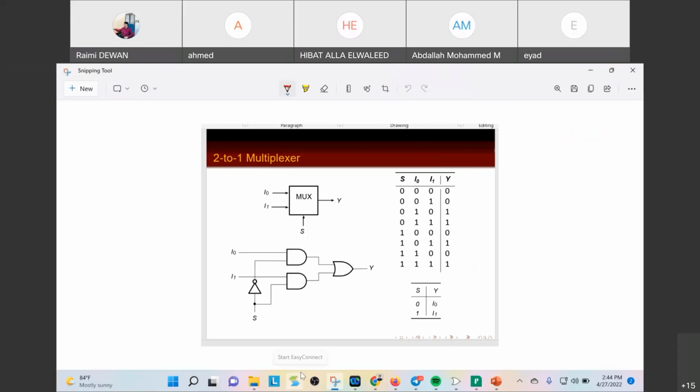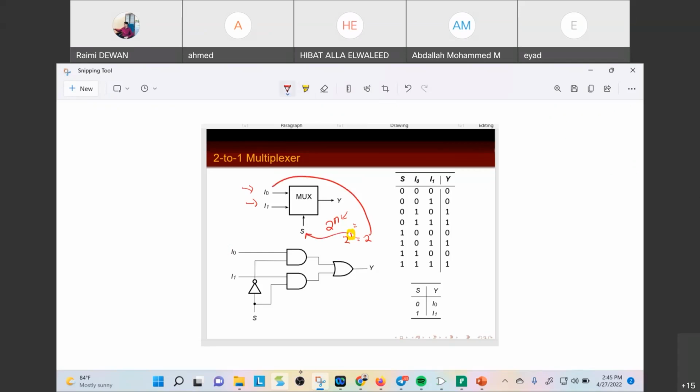Okay, so you see, this one is a multiplexer. You can see you have two inputs, and you have one output. In order to have two inputs, you will require 2 to the power of 1 equals 2, right? So this one will be your data selector, only one, and this will be your combinations of inputs. If you have four inputs, 2 to the power of what is equal to 4? 2 to the power of 2. So you would have a data selector equal to 2 here.